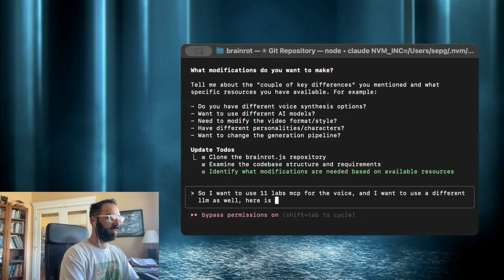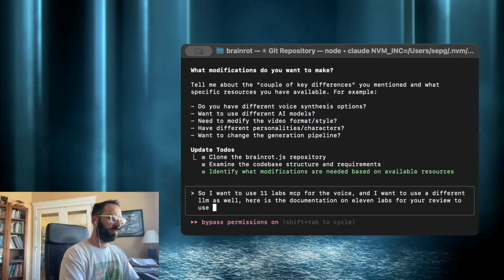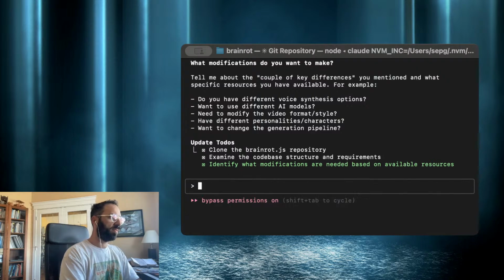Here is the documentation on ElevenLabs for your review to use as the text-to-speech generator. Let's get that in there.